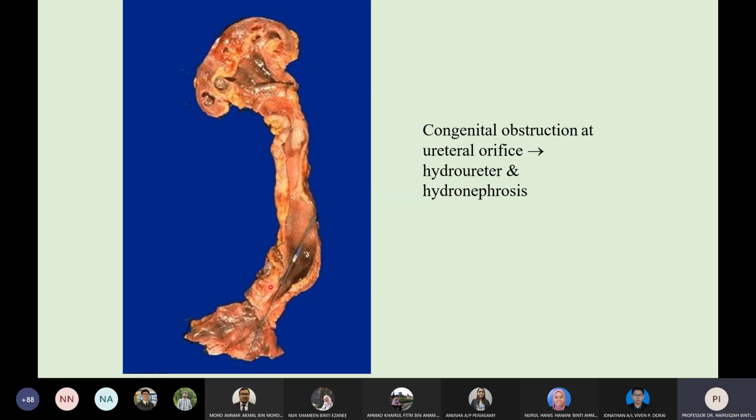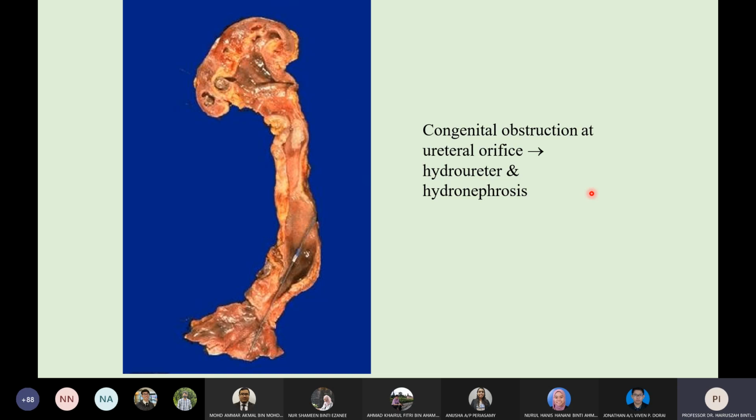A normal ureter is very thin. That's why I asked you what is the size. It's very small, just a strip of tissue when you cut open. But this one is really expanded. Not just that part of this. Okay, this is part of the pelvicalyceal system which is dilated, and there's a stone here. Can you see that? There's calculi there actually. This is part of the remaining normal kidney, but of course here is compressed. A bit of the normal part is here. Right, so this is a hydronephrotic and hydroureteric kidney urinary system.